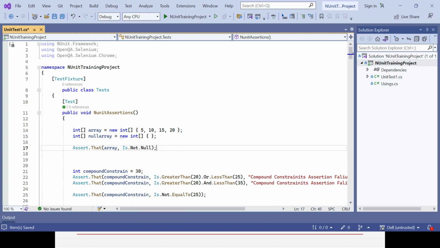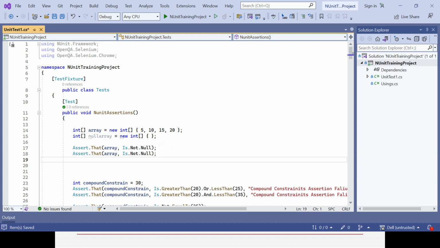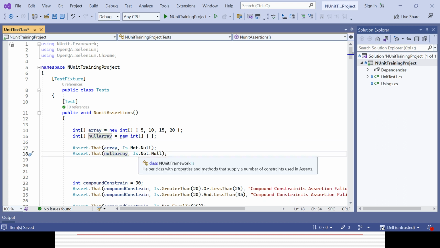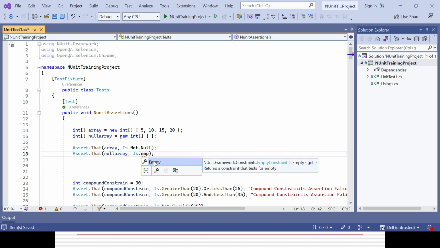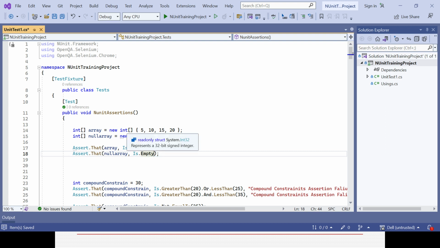It will pass because there are so many elements available. Similarly, the second array is empty, there is no element available, right? So I can check whether it is empty or not for the null array. In a similar way I can keep the variable name called null array, and then I can check whether it is empty or not, dot Empty. So it will also pass, right? But for the first one, if I want to check whether it is empty, it will fail, right?